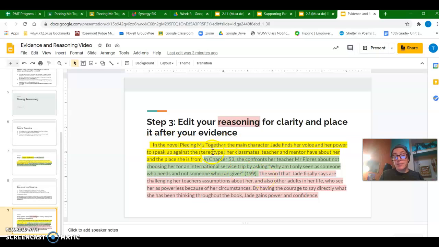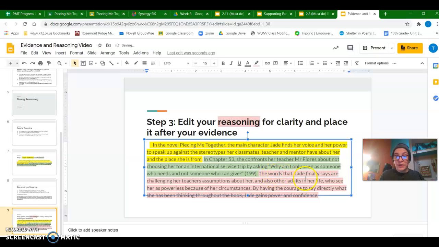This is the same exact topic sentence and evidence, and this is what I ended up with for my reasoning. The words that Jade finally says are challenging her teacher's assumptions about her, and also the other adults in her life who see her as powerless because of her circumstances. By having the courage to say directly what she has been thinking throughout the book, Jade gains power and confidence.